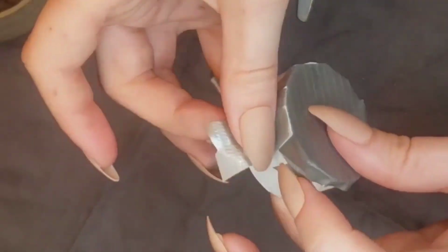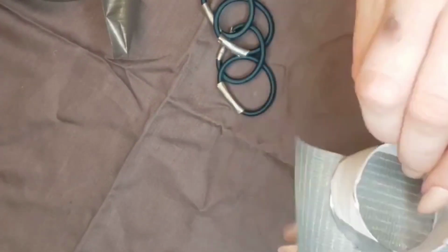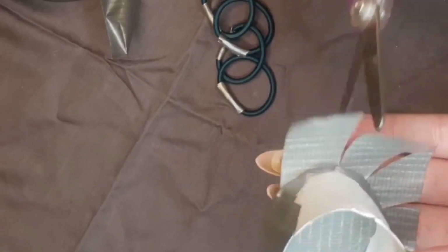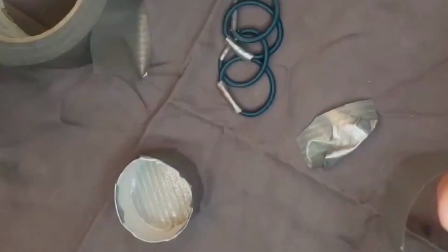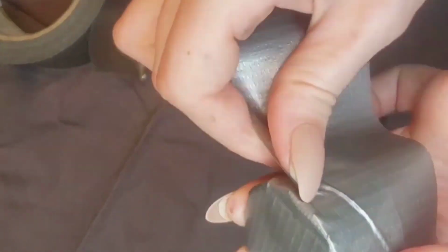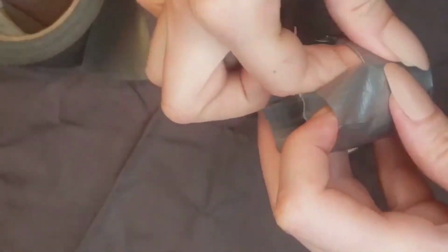Again, doesn't need to be perfect. And then a second piece. And doing the exact same thing we did with the first piece. And then we're going to wrap some duct tape all around that as well. I think I did get this all in one piece, but it was actually harder to do, so I recommend doing the two pieces, because when I started pushing them down, it was like all of them wanted to go down at once.